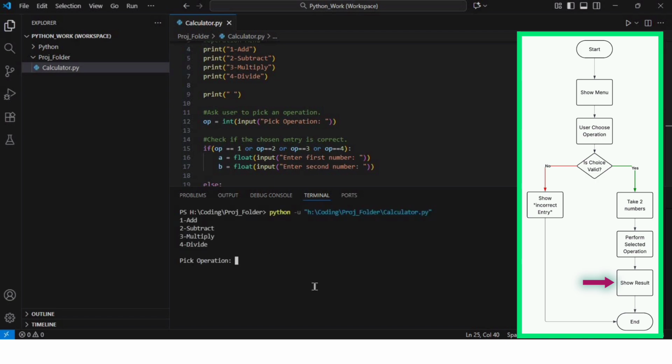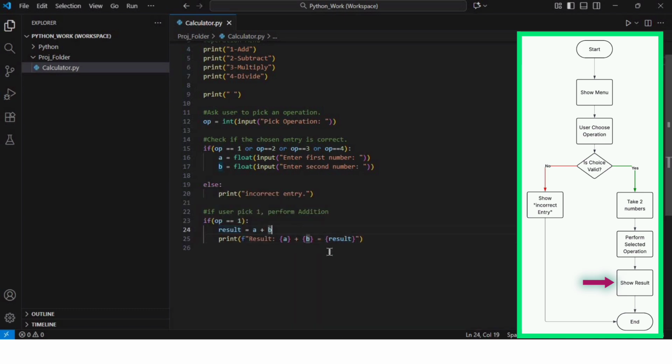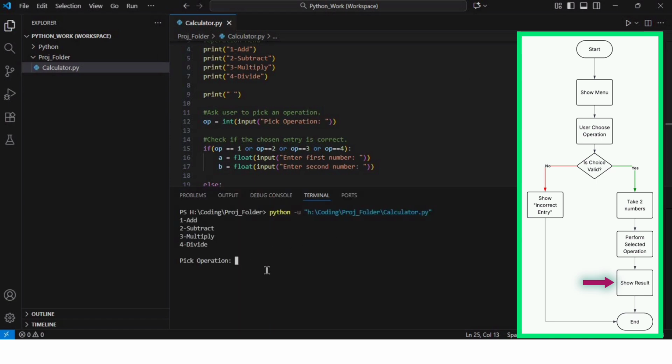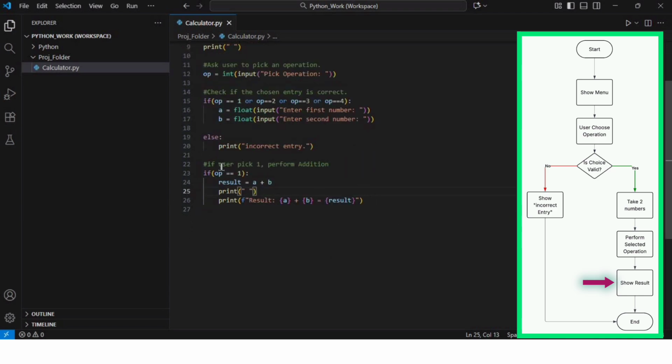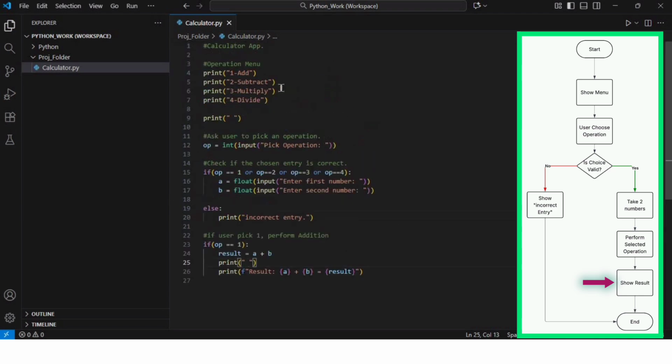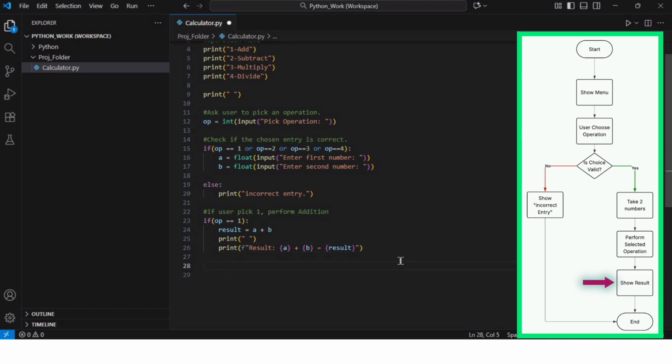If I run this program, and for example the user enters 1 for the operation, after that the user will enter two values and the result will be displayed to the user, which is working fine. Again there should be a space in order to correctly see the result. So I will run the program again to test that, and if the user enters these two values, the result will be displayed with the correct formatting as well. We are done with the add operation, and now moving on to the subtract operation.